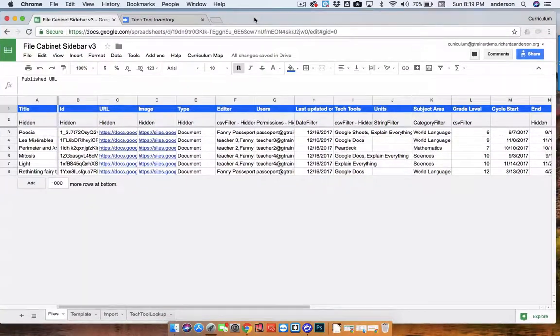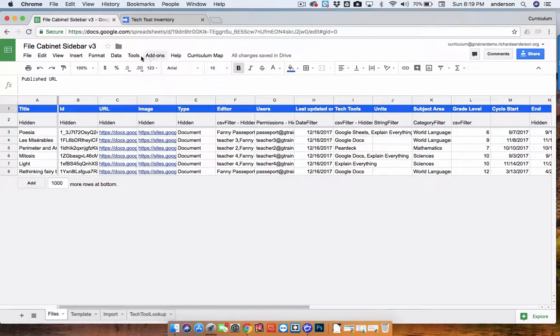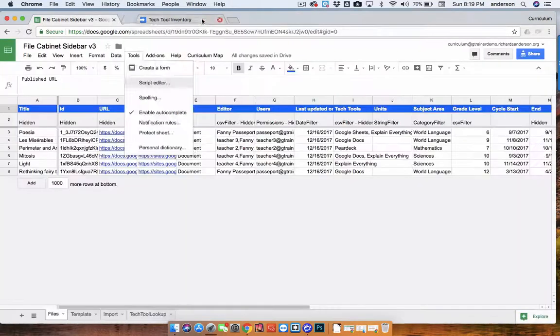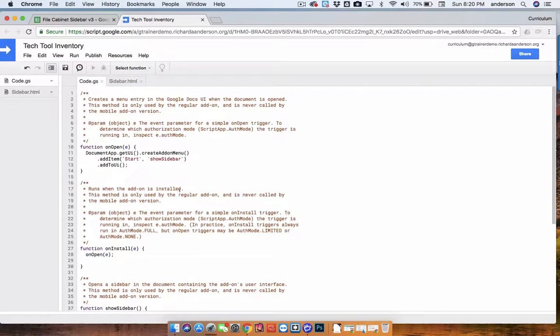And so when you build an add-on, it's good practice to build it in a standalone script. So you want to open a brand new Google app script. This isn't the same thing as opening the script editor in the Google Sheet. So this is a standalone app script. And you can simply make a copy of the one that I've added on the demo site. It's probably a faster way to get this going.